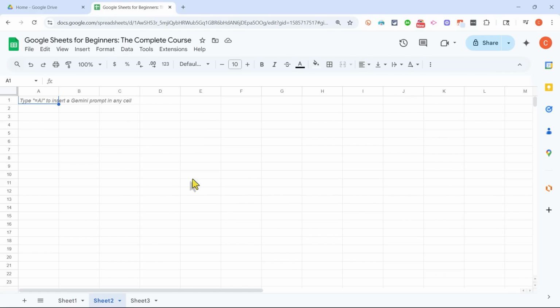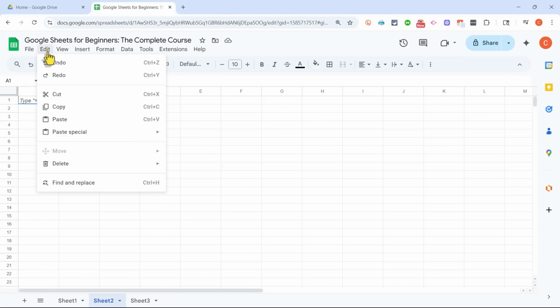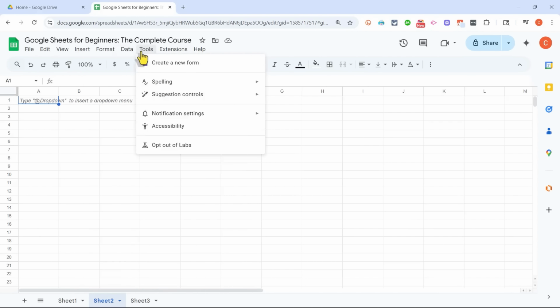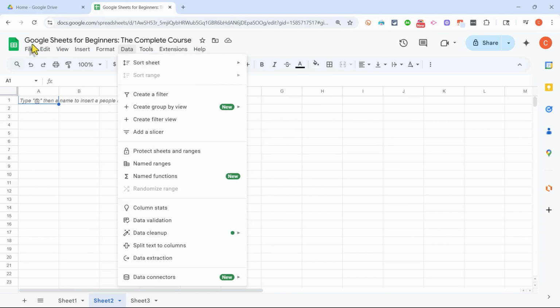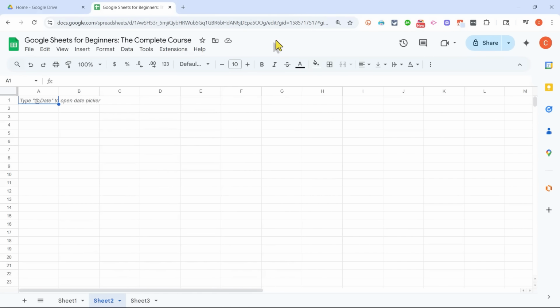Now, in addition to the anatomy of a spreadsheet, Google Sheets has its own components and parts that you need to learn. For example, across the top, we have some menus. If I click on File, I get a list of options and tools and features. If I click on Edit, I get other options, tools, and features. Same with View, Insert, and all of the rest. So these menus are where a lot of the powerful features in Google Sheets can be found and accessed.